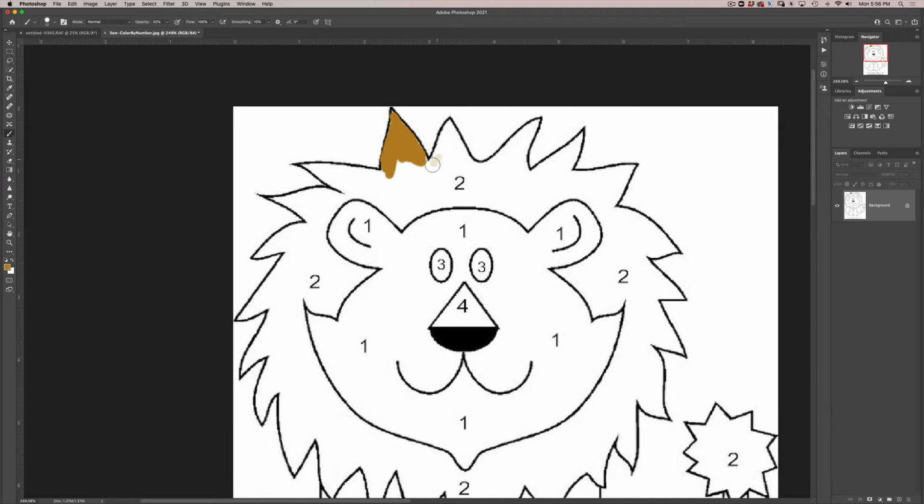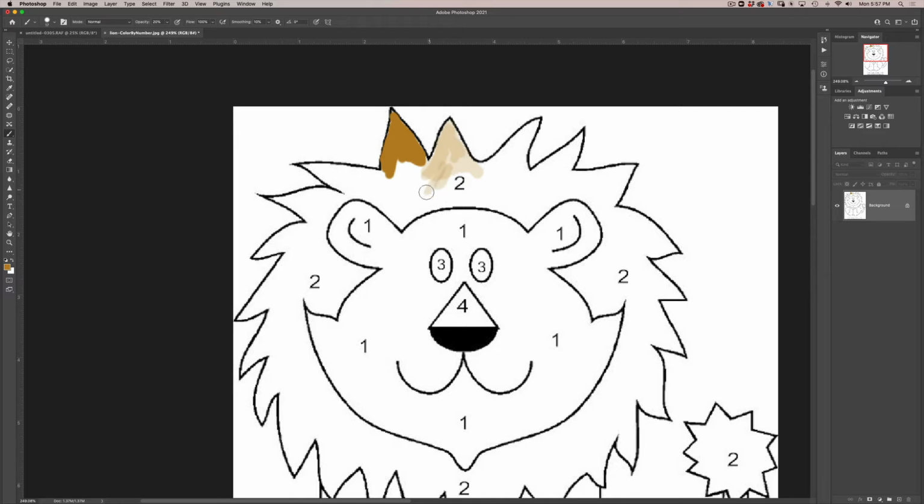So now I'm going to start coloring. So you see I'm coloring only at 20%. And as long as I don't lift my pen or I don't let go of my mouse, I will get this 20%. So this is just 20%. Now as soon as I let go of my mouse and go over it again, I will get approximately another 20%. It's not exact, but approximately 20%. So you see I get this overlay.